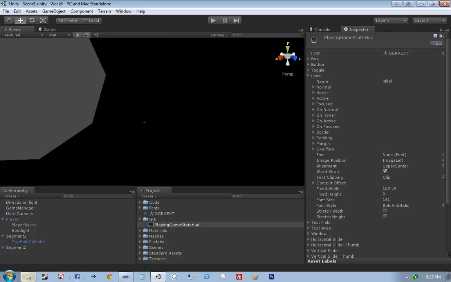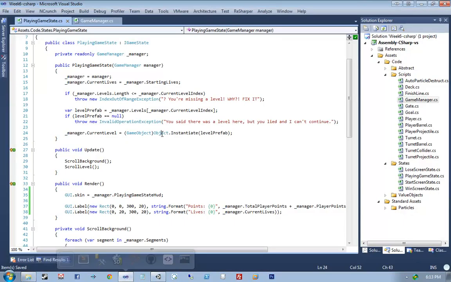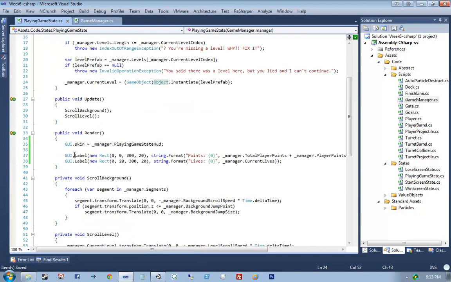So I'm going to actually back up real fast, and I'm going to go ahead and rewrite our GUI stuff really quickly to use GUI layout instead. Now GUI layout is neat in that it kind of gives us an automatic positioning framework where we don't have to pass in necessarily absolute positions into the rects. And that gives us access to a few more of the properties that we might want to take advantage of in our different elements.